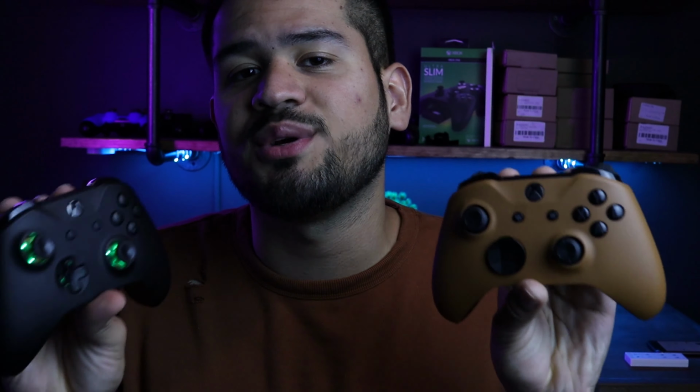These shells are not made out of real leather. They're just leather type of materials. They're not killing animals out there and then just grabbing pieces of leather and putting them on the controllers. That would be a bit freaky, to be honest. What they're using is soft plastic to make it look like leather. The ones that I have on hand right here, they're the luxury leather shells.